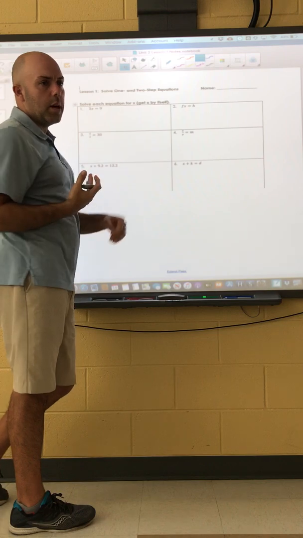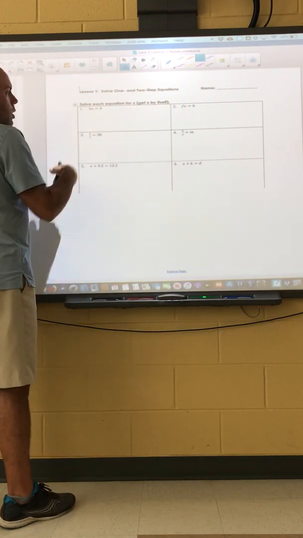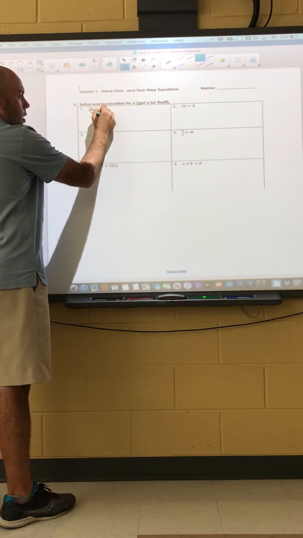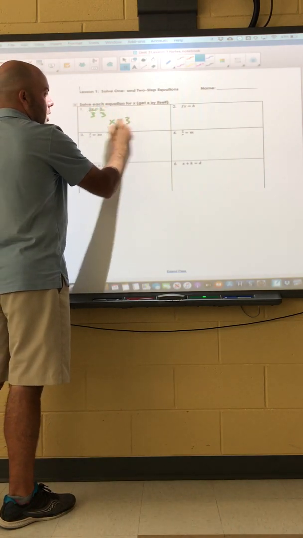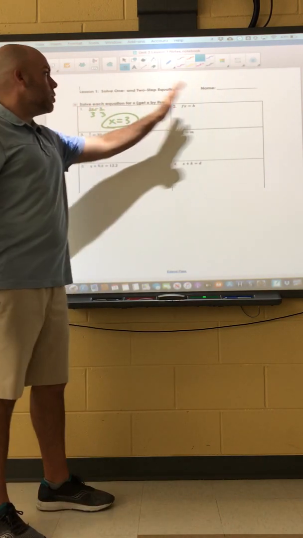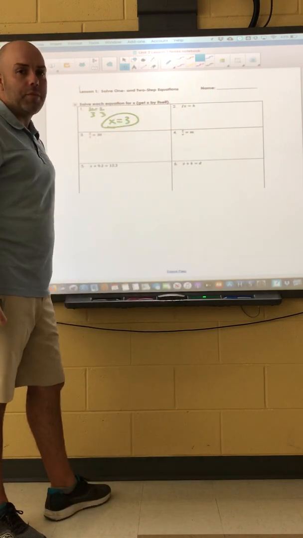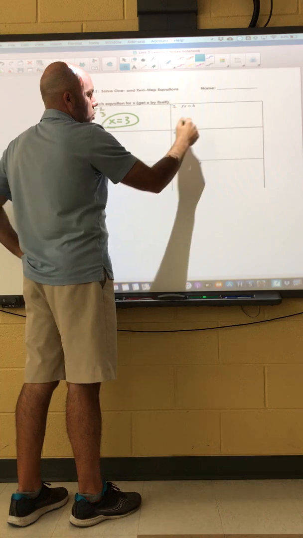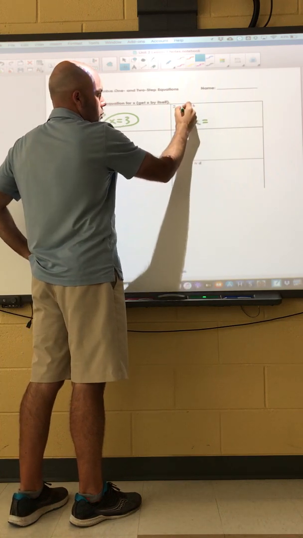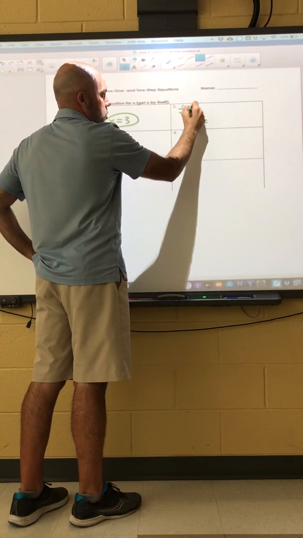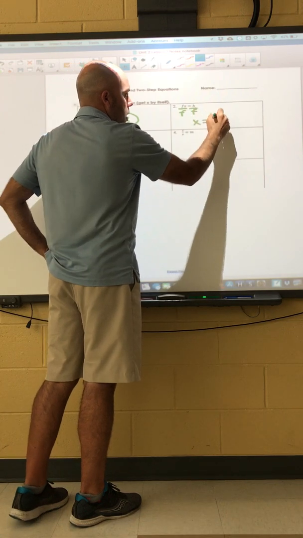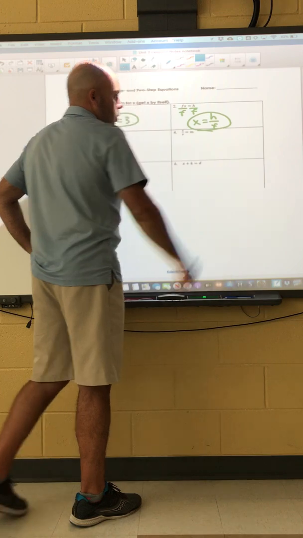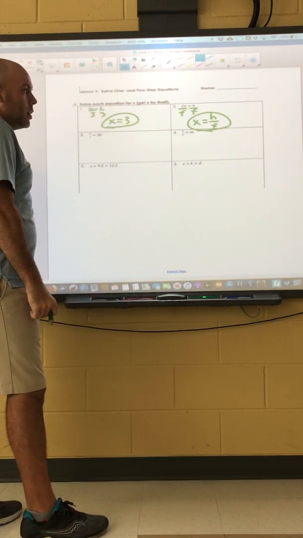We're going to do opposite operation to cancel. So here I read 3x equals 9. So that 3 is multiplying with x. So I'm going to divide by 3 on both sides. So I would get x equals 3. Well, now let's look at it where now we have fx equals h. So again, I want to get that x alone. Well, I'm still going to do the same thing. So just because that's an f, I still am doing the same thing. I divide by f. So I get h over f. So x equals h divided by f.